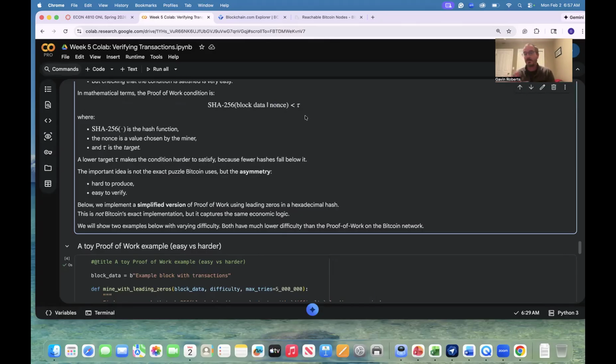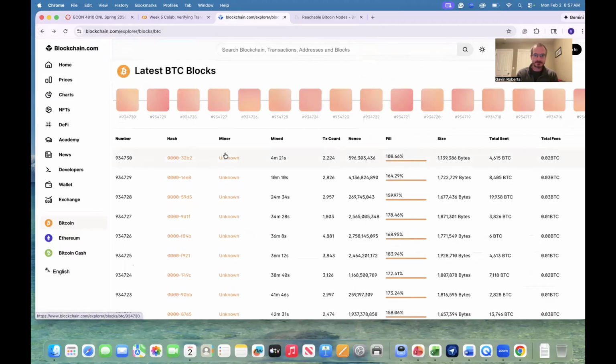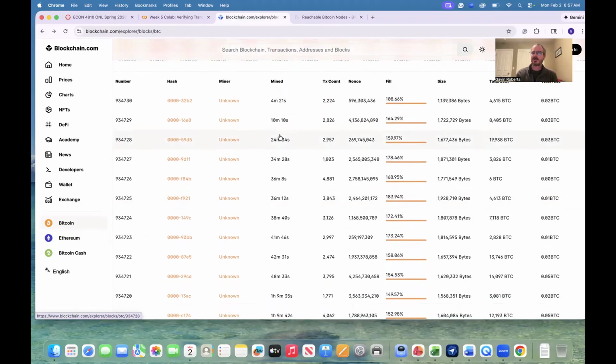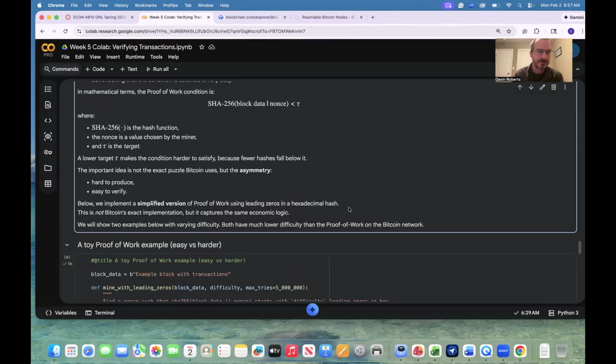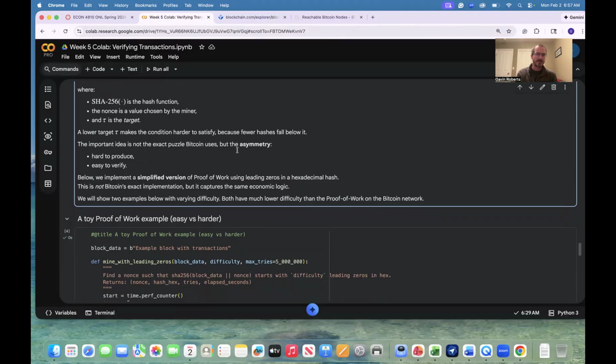on average. So we already saw these blocks aren't happening exactly every 10 minutes, but it's pretty close, and that's what the target is. If all of them end up being too fast, the Bitcoin network will make the target value condition more difficult. If they're taking too long, it'll make it easier to try to keep that target of mining blocks every 10 minutes. So this is just a specific hash function, the one that the Bitcoin network uses.